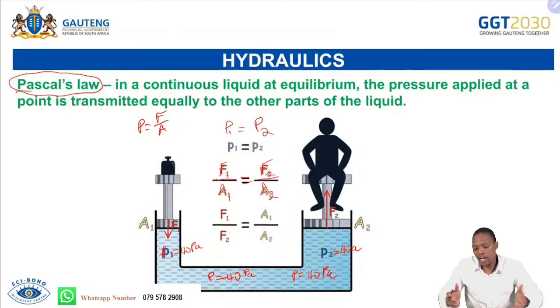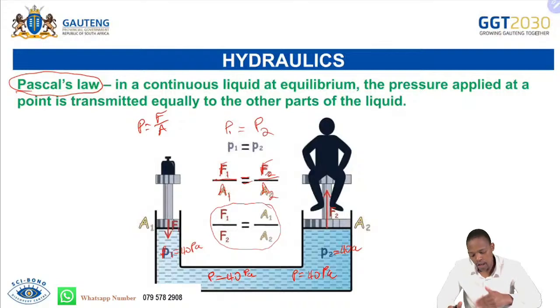Now this formula can be manipulated in all different types. Grade 12, it can be manipulated such that it now gives you F1 over F2 equals A1 over A2. It can be manipulated in different ways. So be careful. The examiner likes manipulating this formula and asking you about it in the multiple choice question. So I want you to, in your spare time, try to play with this formula, manipulate it as much as you can within the rules of mathematics, of course, okay?